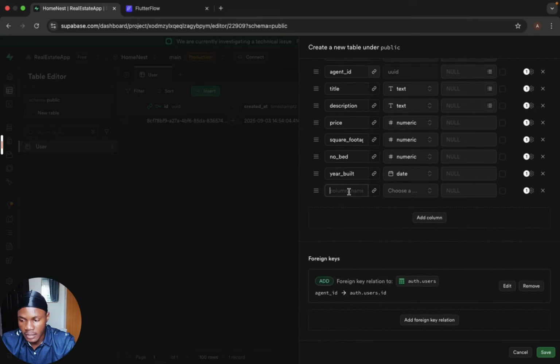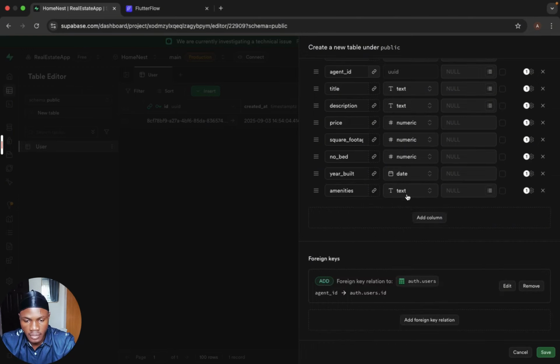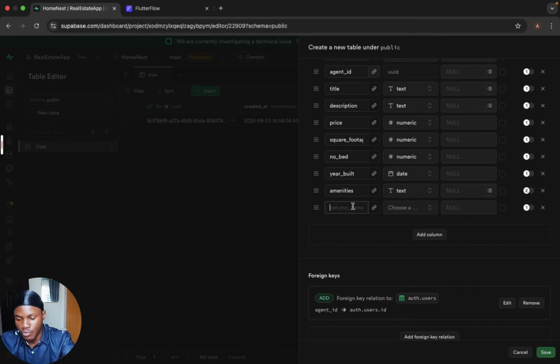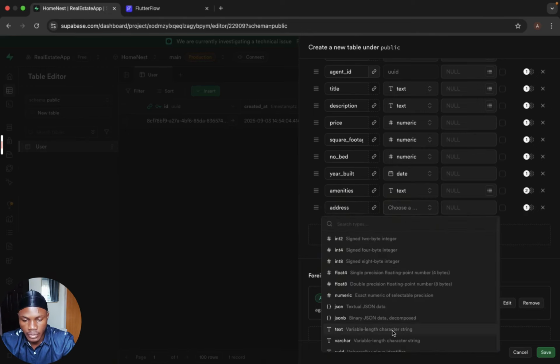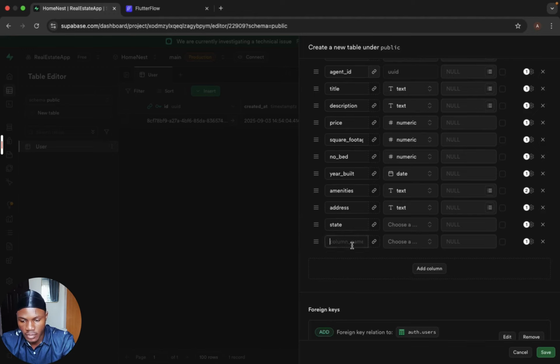Then the amenities. The amenities is going to be string, it's going to be text, and then it's going to be defined as array. So I'm going to add address. The address is going to be text, and then state, also city.